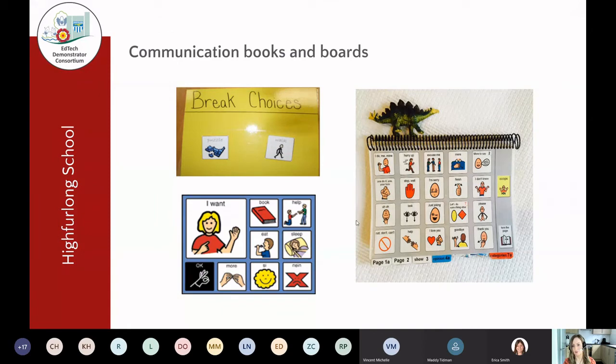So you can use symbol-based software to make these kind of communication books or these simple communication boards. Or at the top here, we have a nice little choice board, which again could be used for a student who perhaps gets overwhelmed by too many choices. At break time, they might struggle to know what to do. So giving them 2 simple visual choices could be a way of easing that anxiety. Again, if you're very interested in communication books and boards, please do have a little look at the webinar we did a few weeks ago, and there's lots more information on that topic on that webinar.